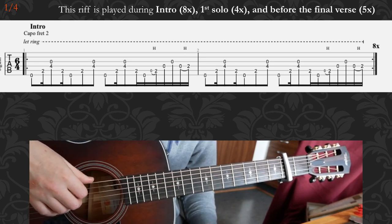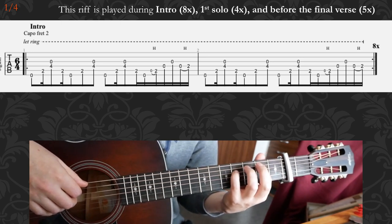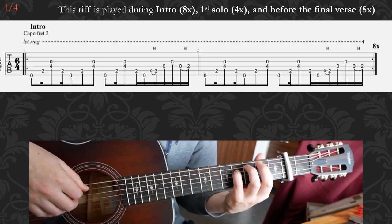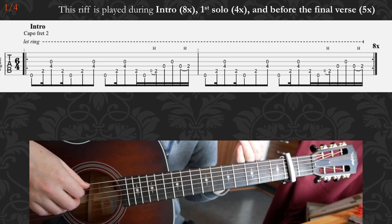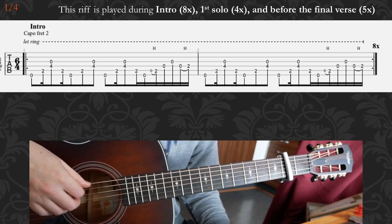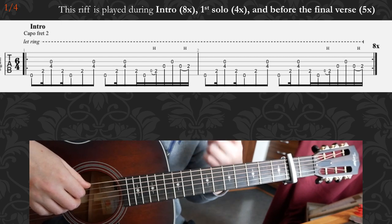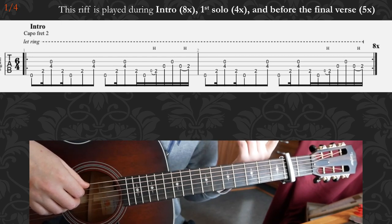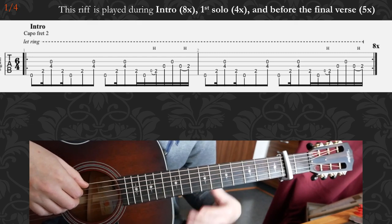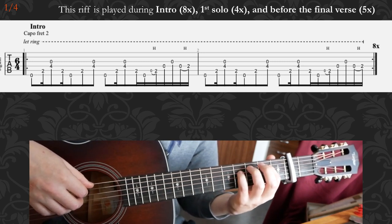Anyway, I have 4 slides prepared for this, and I don't think I have to go through every single section of the song. I showed the main riffs and where they are played and how many times you play them, and I think you'll be able to figure out and play the whole song on your own after that. I am not covering the guitar solos here. If you want solos transcribed later on, leave some comments and see if there's any interest. But for now, let's do the first intro riff.